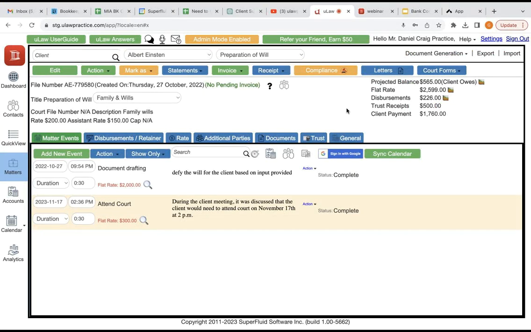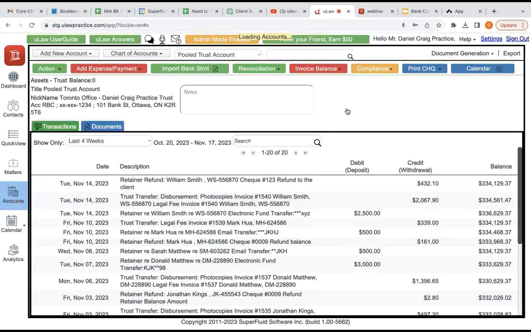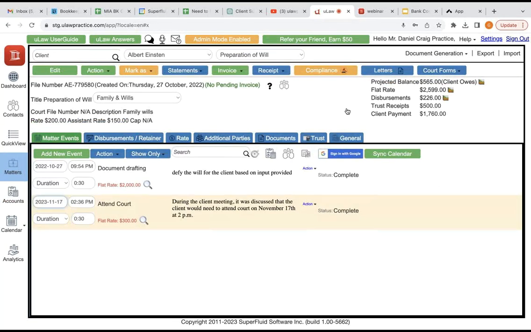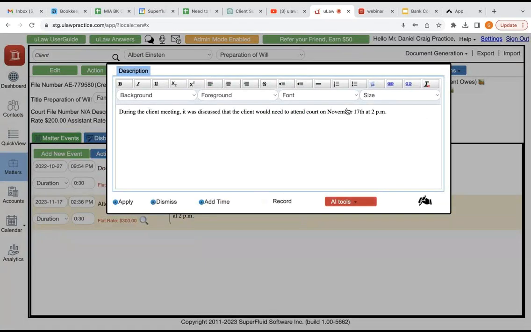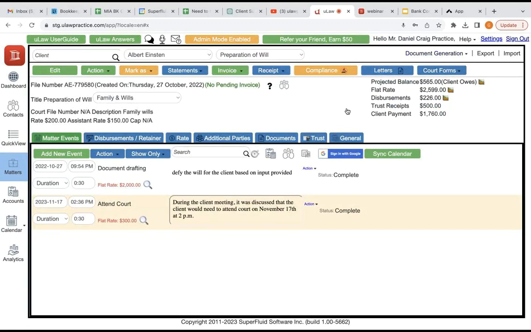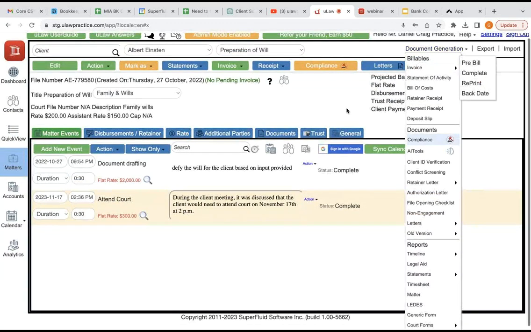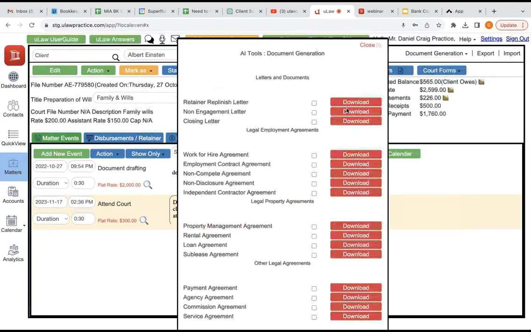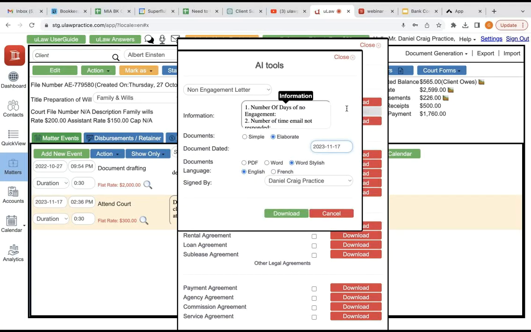So as we finish up with that, let's quickly go into other AI tools that are part of Matters. You saw one here that's available right on the description box. And we also have AI tools here under the document generation that will allow you to download maybe a retainer letter or a non-disclosure agreement, whatever.